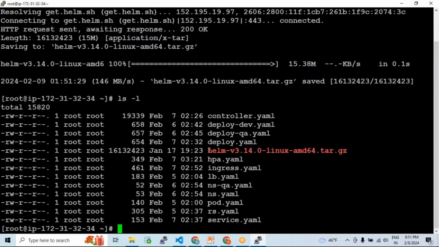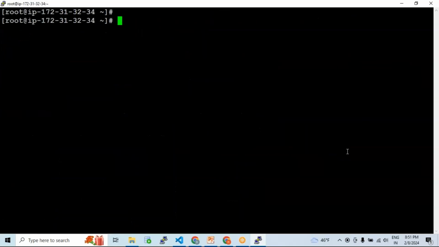In the present working directory, I can now see that the file is downloaded in tar.gz format. The gz is a compressed format, and tar is a kind of archival format. To start using this, we need to extract it, right? So to extract this file, the command is tar -zxvf.